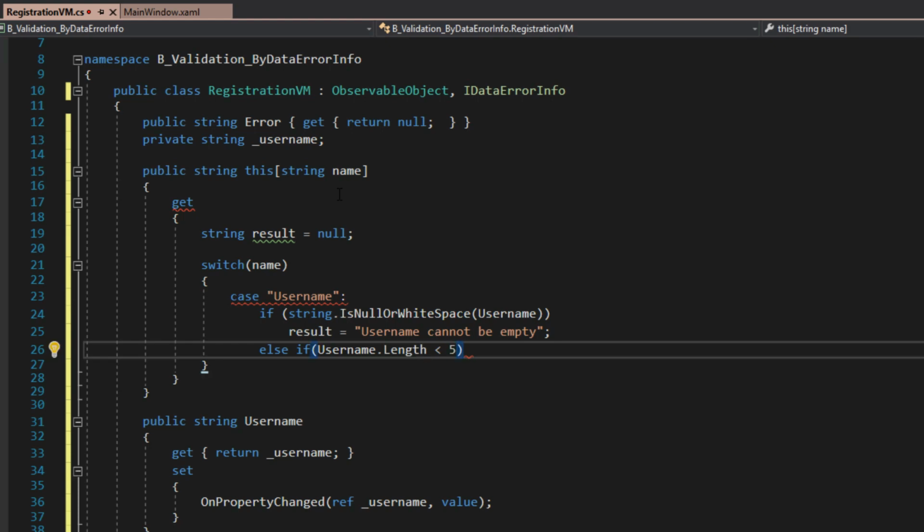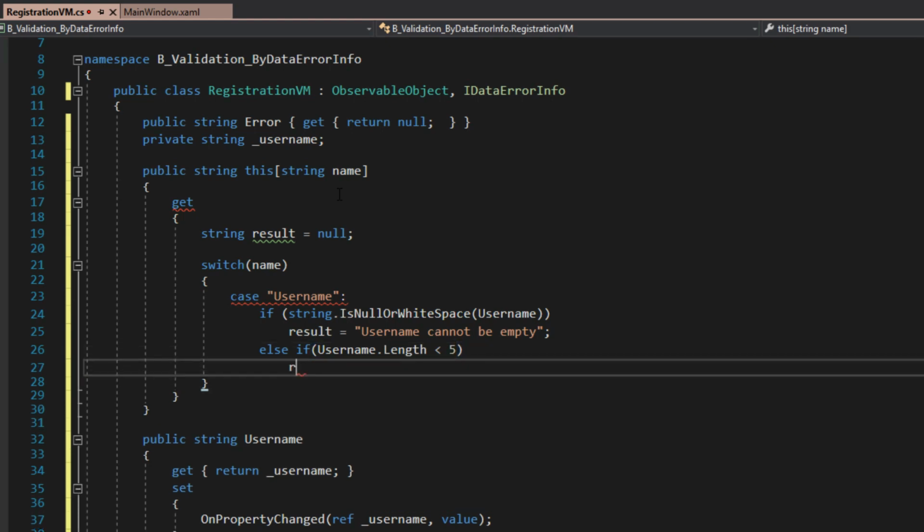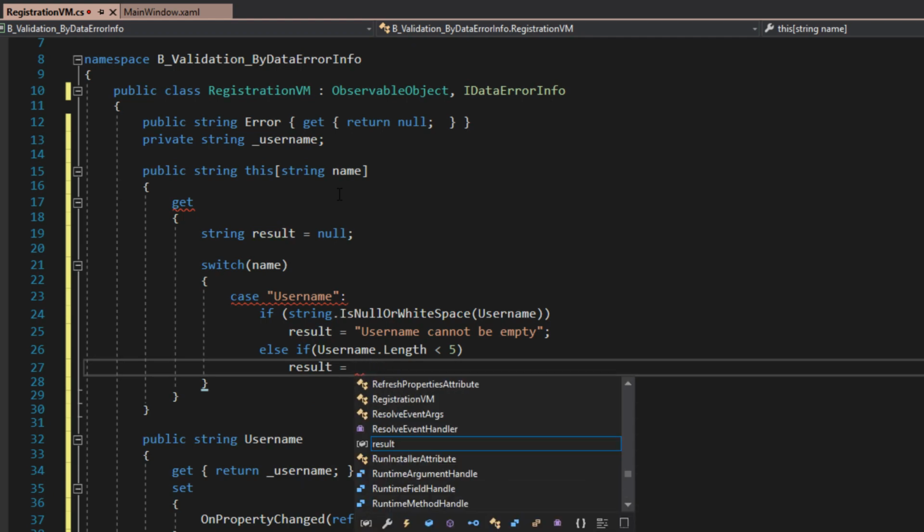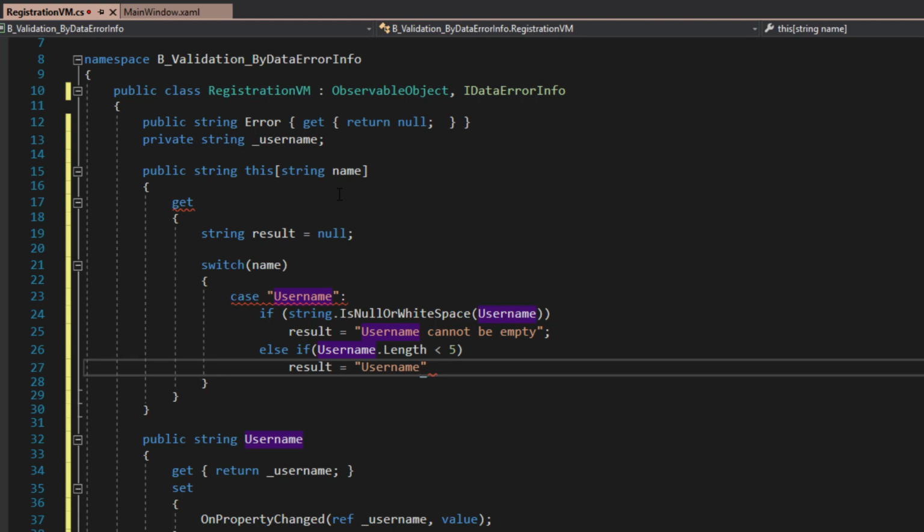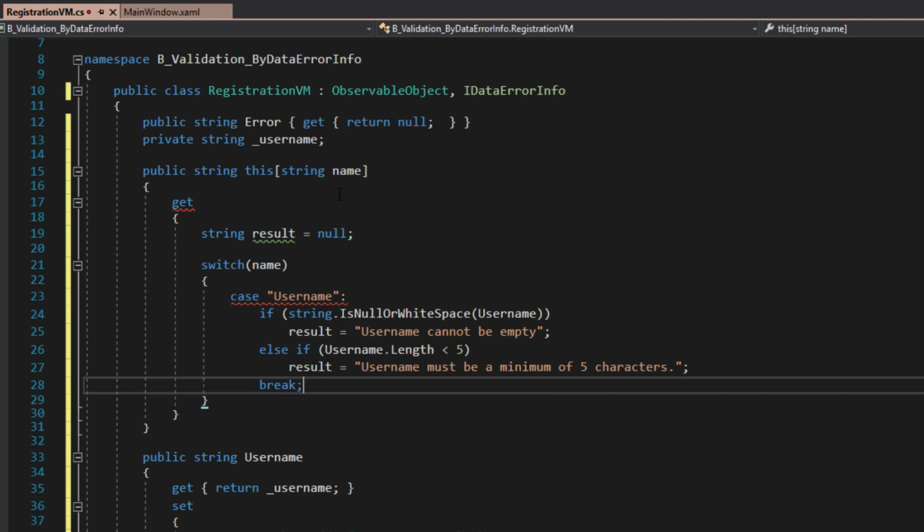So if our username is less than 5 characters, then we want the result to equal "Username must be a minimum of 5 characters." And then we just want to call a break.